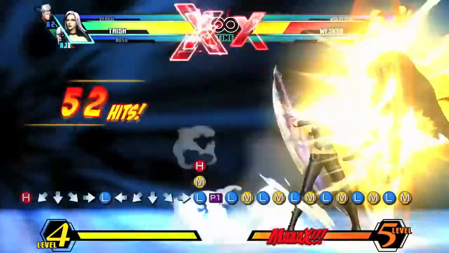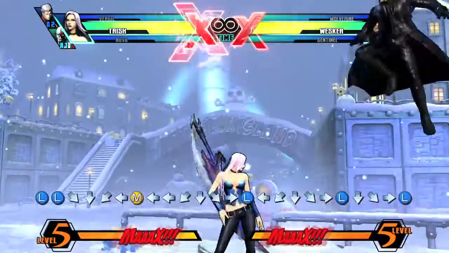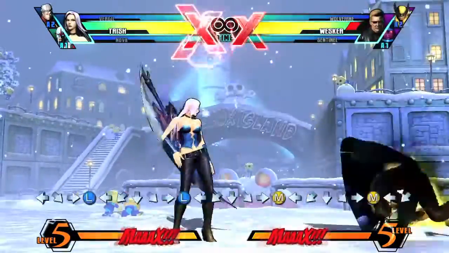There you go. And the super like that. That fireball has a pretty good amount of untech time. I used to think it was a soft knockdown, but it actually just has a lot of untech time. As you can see, they're always going to fall to the ground, whereas if I do the M1s, they'll actually tech out in the air.